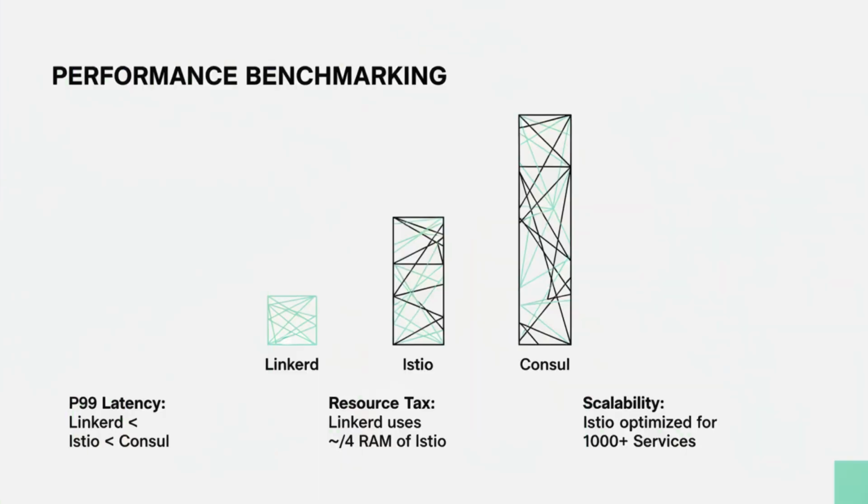In high-scale systems, every millisecond matters. When we compare the data plane latency, Linkerd consistently leads with the lowest P99 latency, largely due to its lightweight Rust proxies. Istio, while highly optimized, introduces slightly more overhead because of the breadth of its feature set and the Envoy filter chain. Consul falls somewhere in the middle, but its resource consumption on the control plane can spike in very large clusters with thousands of services.